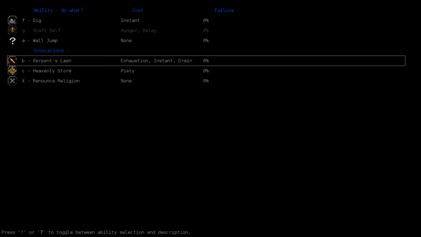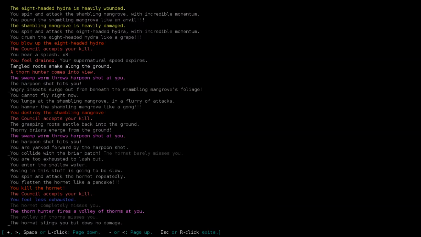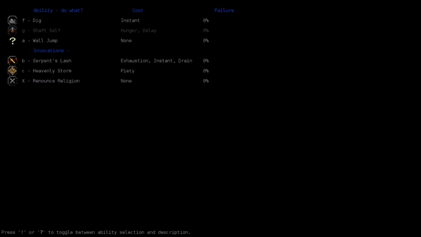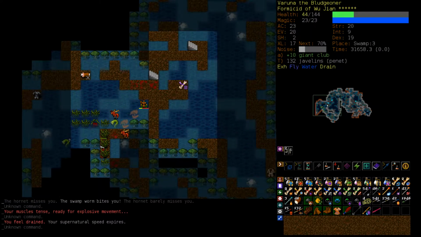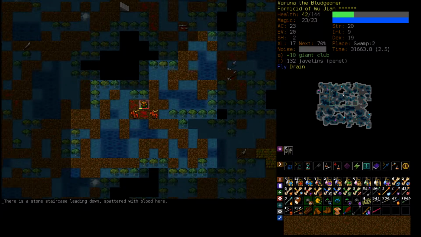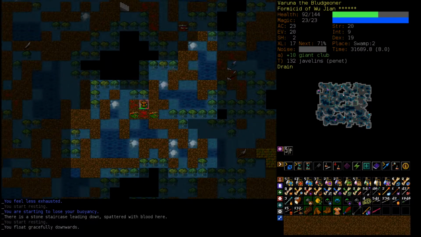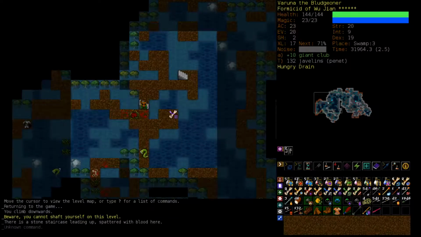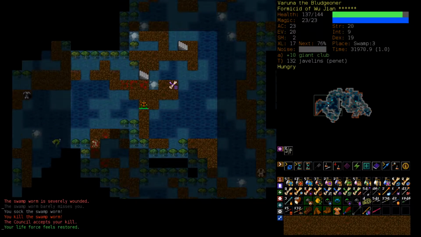Actually, let's lash first. Wait a sec. Oh no, we were exhausted. Never mind. Let's drink the flight potion. Now let's lash, and let's run over this way, and we'll pull these hornets up, and we'll lash again. Kill both of them. All right. Yeah, I wasn't paying attention to the exhausted status. That was unfortunate, but looks like we're okay.